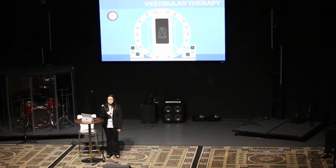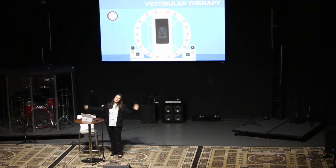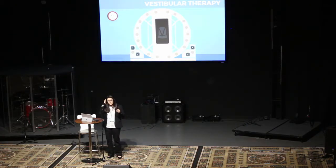The stimulotherapy. So some people might not recognize what this picture is. That's okay. That's our MARC. Where I work, we have the only MARC in the world, and MARC stands for multi-axis rotational chair. You'll see there are more chairs out there that can spin in one or two planes. The three planes of movement are yaw, like a ballerina, pitch, like a somersault, and roll, like a cartwheel. Each of those is represented in our inner ears and our vestibular system, because we have three semicircular canals on each side of our brain that are actually carved out of our bone. Even in fossils, they've seen these semicircular canals in dinosaurs. So we've had this vestibular system for millions of years.